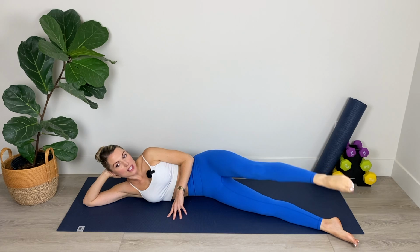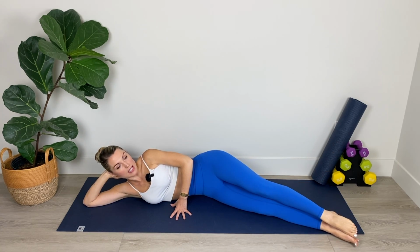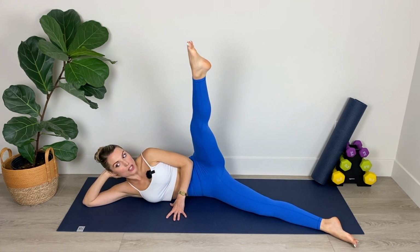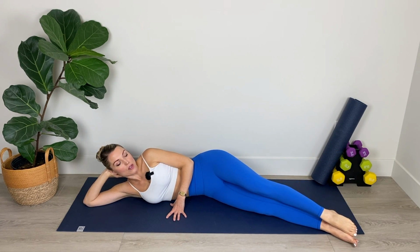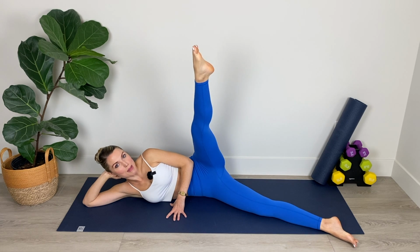Good work. Lift, get a lot of length. Don't worry about how high your leg comes up. If it doesn't come up as high as mine, that's perfectly fine. We're focusing on length here. I've got my hand down on the mat for support and stability, and my abs engaged for that same reason. So we don't want to be rocking around in the torso. And if you are rocking around in the torso, just slow this movement down. And as I said, don't come up quite as high. Focus on control and stability.